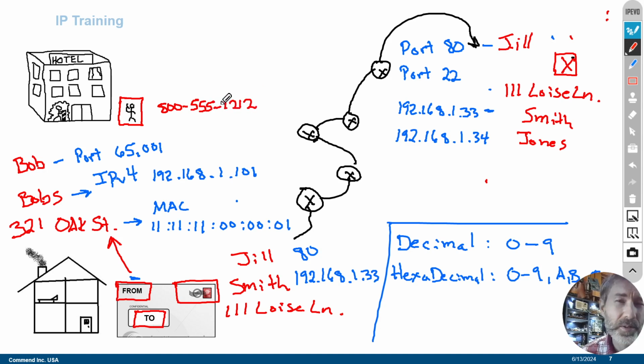1-800-555-1212. So this is my cell phone number. Okay, it's a public number. This is in a registry. It's publicly available. Everyone could find this phone number if they wanted to. Now, when I call the hotel, I don't want to reach the hotel. I don't want to talk with the staff. I want to talk with someone in this room right here.